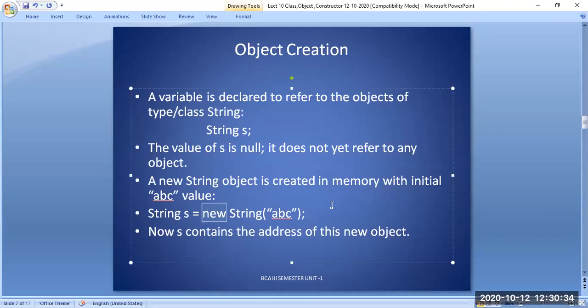So a new memory is created with s, which contains a name called ABC. Now s contains the address of the new object. It means that s contains a new memory here. A new memory is created.